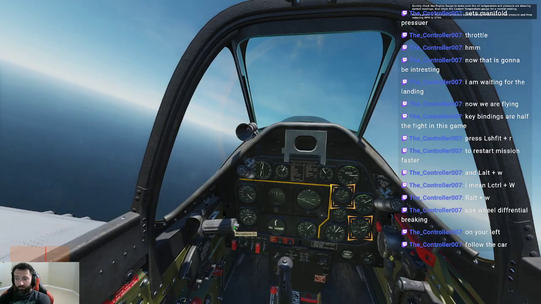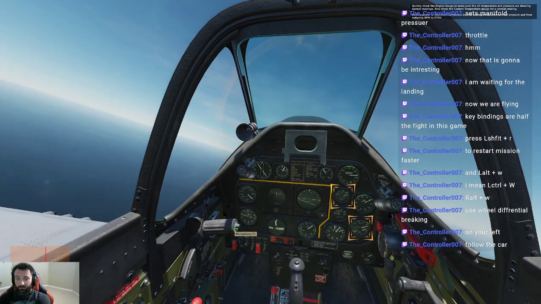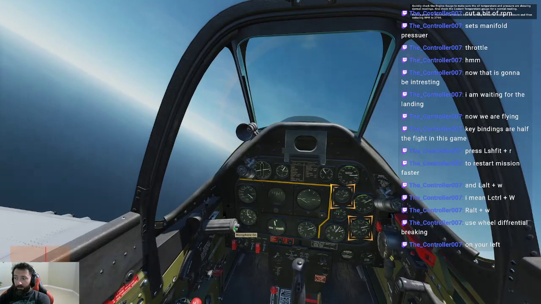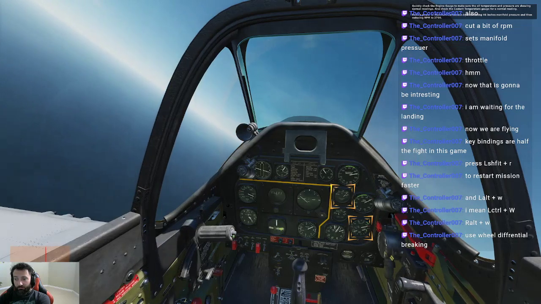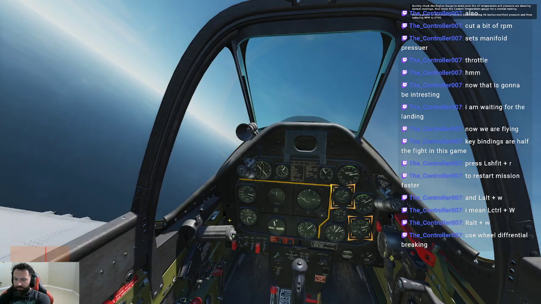RPM. Okay, we're at 46. Got a bit of RPM also. Oh, RPM, is that the little gauge?